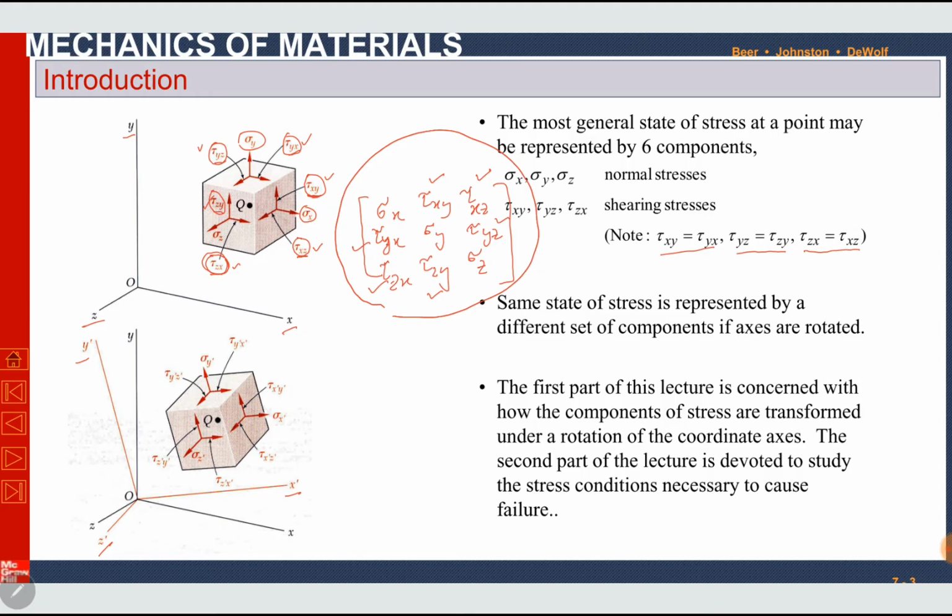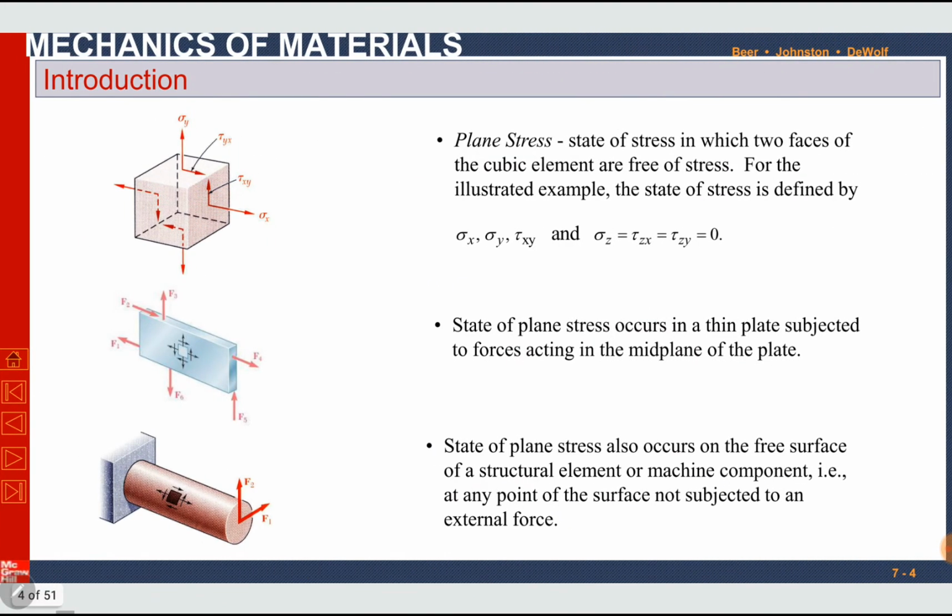In the first part of this lecture, we will find the components of stresses, how the stresses are transformed under rotation of the coordinate axes. And in the second part of the lecture, we will study the stress conditions necessary to cause failure. So we will discuss some failure theories. Let us move towards the first part of the chapter. The first very basic term we will use throughout this chapter is plane stress.